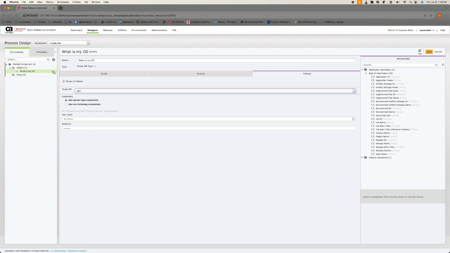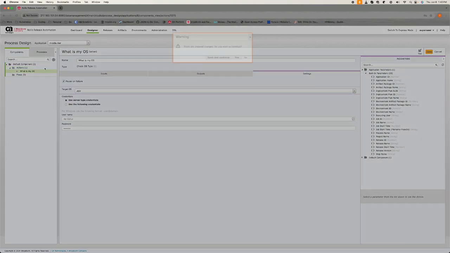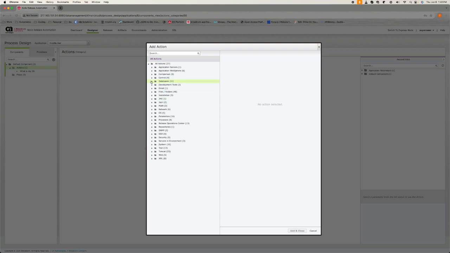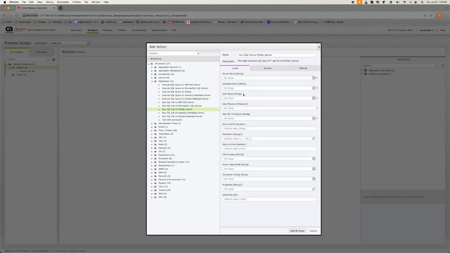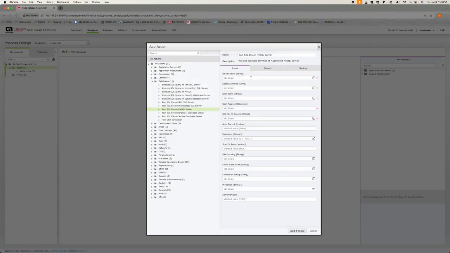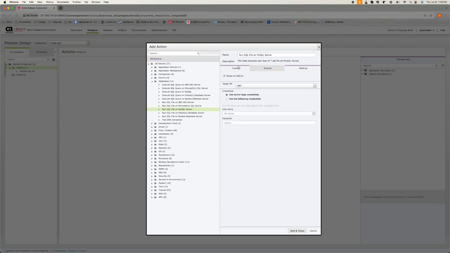But the point is, once I create a couple actions, let's add another action. That one's kind of complicated. I probably shouldn't have picked that one, even though it seemed like it would be easy. What about we do something like a database? And what if we execute just a SQL Server command? Notice it has a lot more parameters that I could pick. And you could hard code these. So I can just click on this and type in the value. But that's not really the best practice. The best practice is to use variables because then you make it dynamic versus non-dynamic.